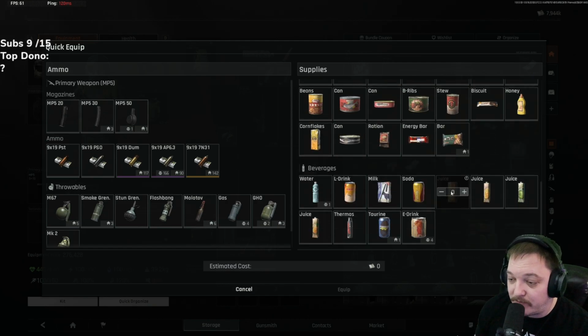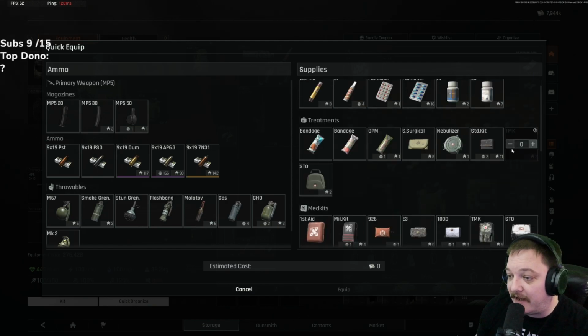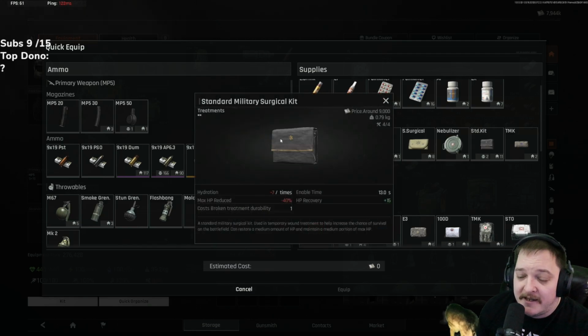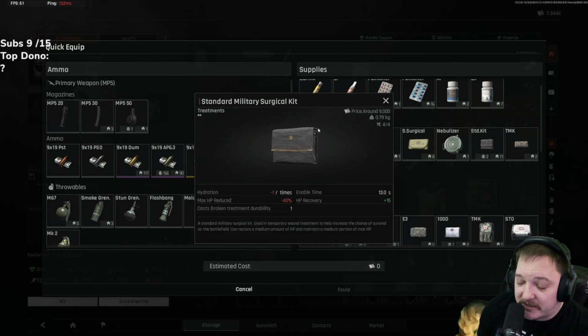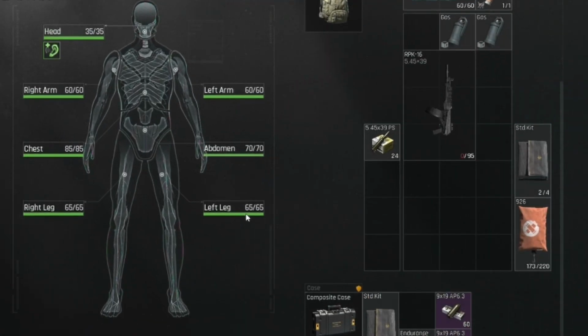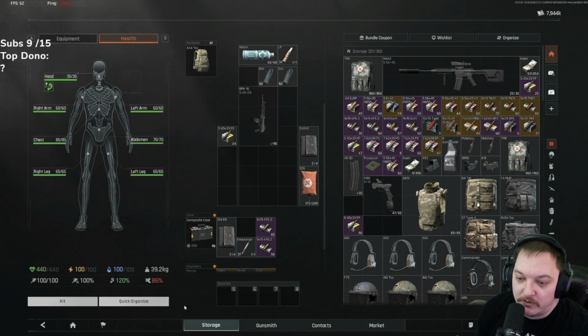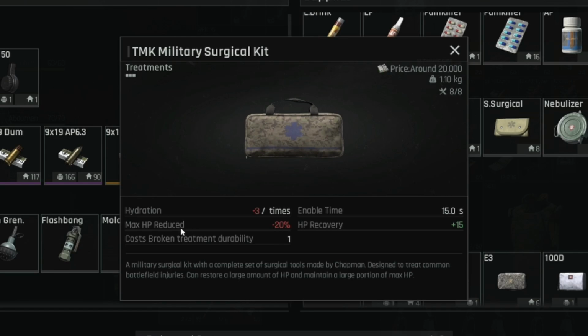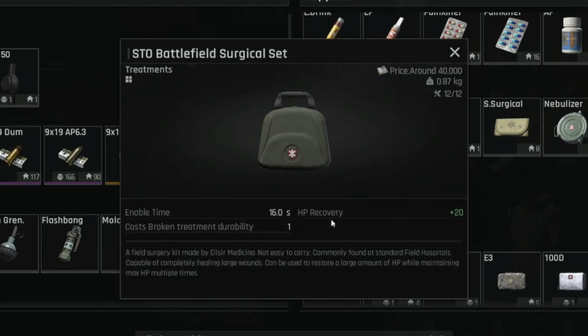Now, obviously there's many different types of surgery kits that you can get. There's right here, there's the TMK, the STO, and all of these give you different things back. So like, let's say when I use this standard military surgery kit, my max HP is reduced by 40%. So what does that mean? That means that if my leg is blown, 40% of the life is lopped off that leg when you use a surgery kit. Whereas some of these other ones give you less reduction. So max HP reduced by 20%. And then same thing with the STO. This actually doesn't give you any HP reduction.